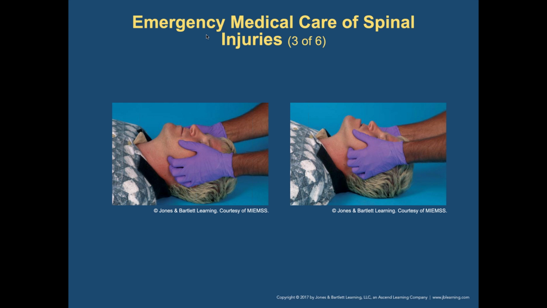And let's look at this picture. If you or your partner is doing a jaw thrust, you're at the same time doing the manual stabilization. Your hands are there. So if you have to put somebody on the airway to do a jaw thrust, just tell them, I need an airway, do a jaw thrust, and maintain their C-spine for me, because they're already going to be doing that.